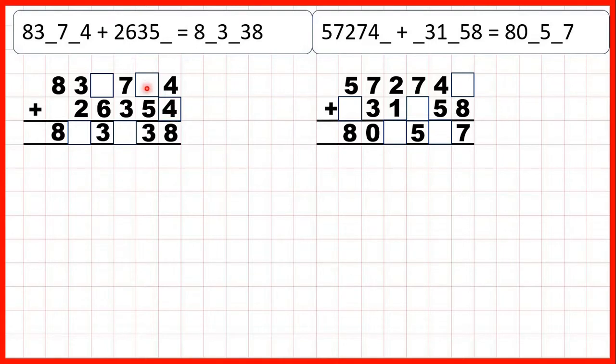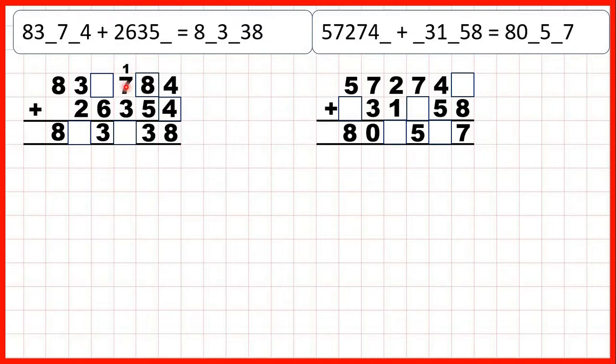But now, when we move on to our tens column, we have something plus 5, but we only have a 3 in our answer. So here, they haven't added to make 3. They must have added to make 13, and then written the first digit, so written 1, above the next place value column along. Now 8 plus 5 is 13, because 13 minus 5 is 8. So our missing digit here must be an 8.